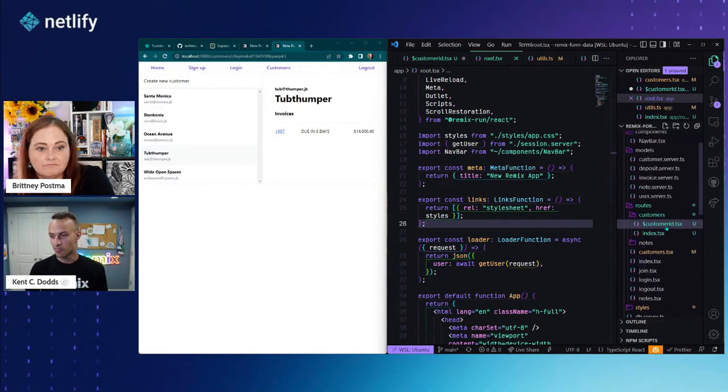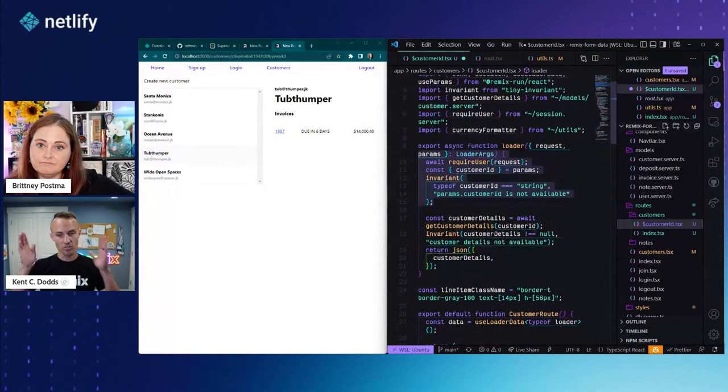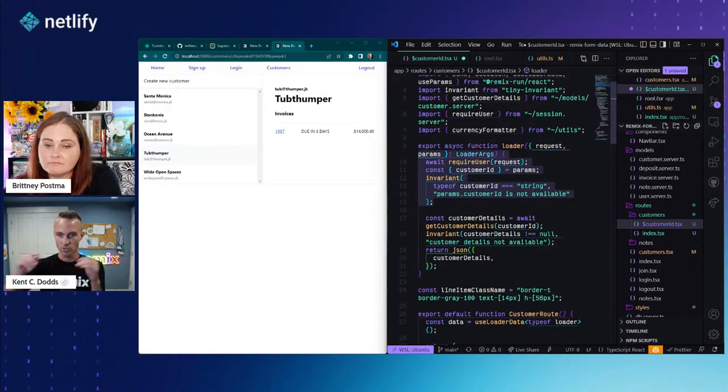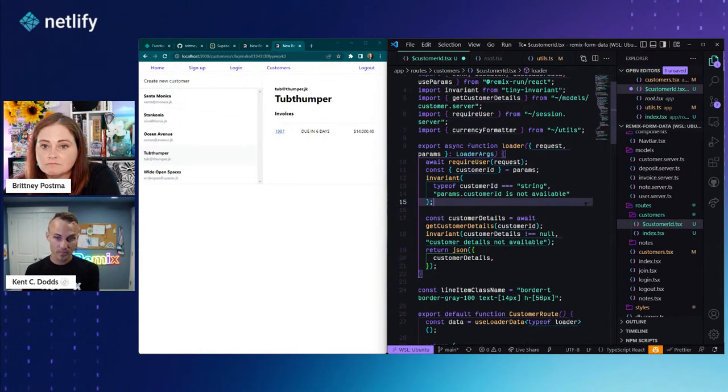Nice. That said, it's important to note that because all of these run independently and concurrently, as you choose different customers, we don't run them all. We just run the route that's changed. You have to protect every one of them. So if any of them has data that you don't want unauthenticated users to access, you need to consider the fact that a person could actually curl your endpoint for that route and get all that data.